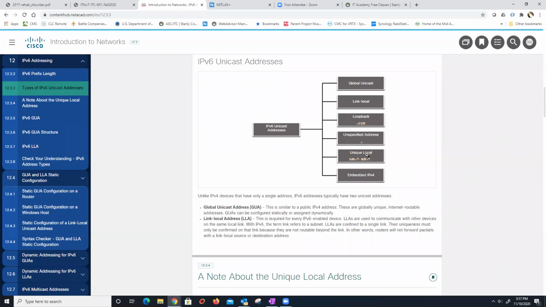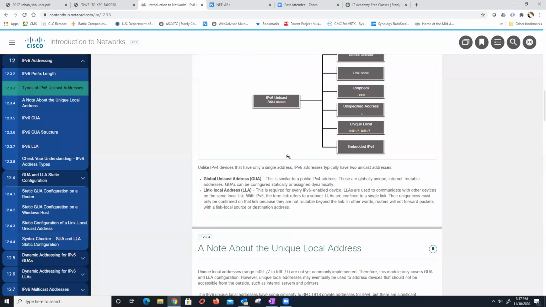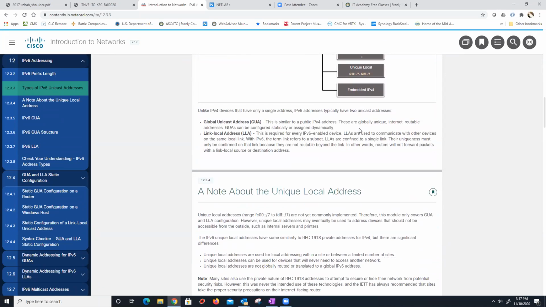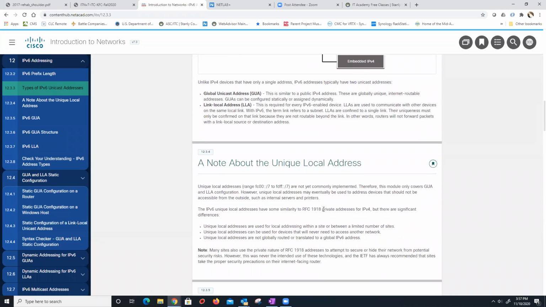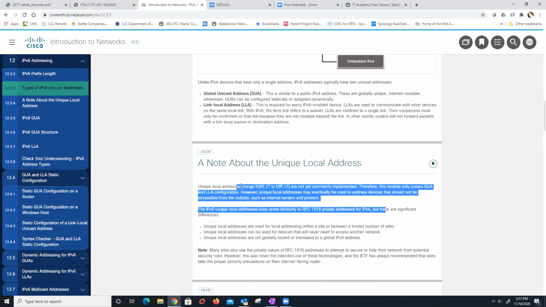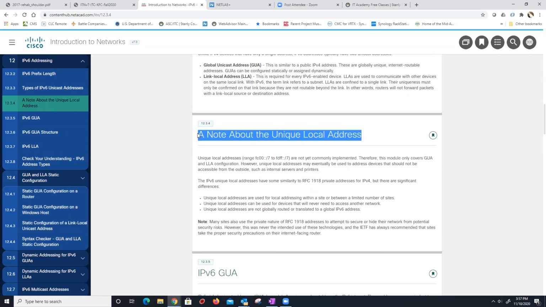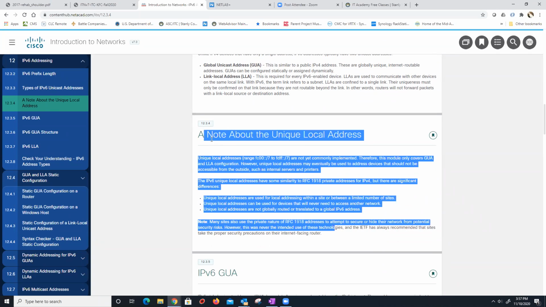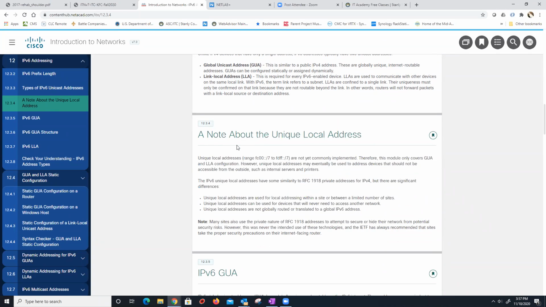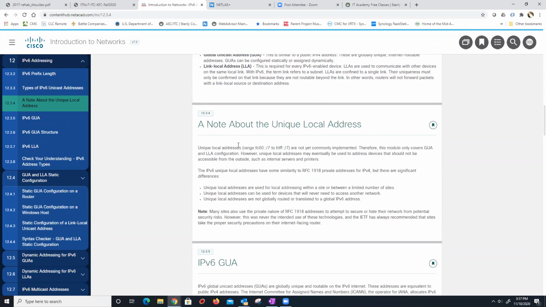We do have unique local addresses, which are outside the scope of this, but that's basically going to be the concept of an RFC 1918 address for IPv6. They've not really been implemented yet, and I'm not sure they ever will be, because one of the whole goals of IPv6, if you remember, is that we want end-to-end traceability. So why do we want addresses that cannot be routed on the internet for any type of global address or any type of multi-hop address?